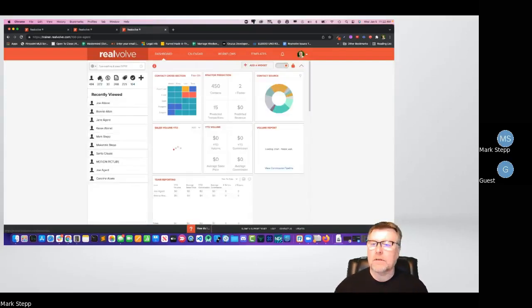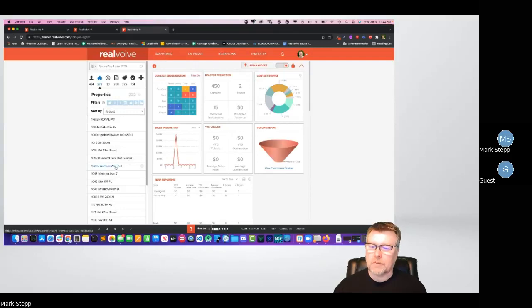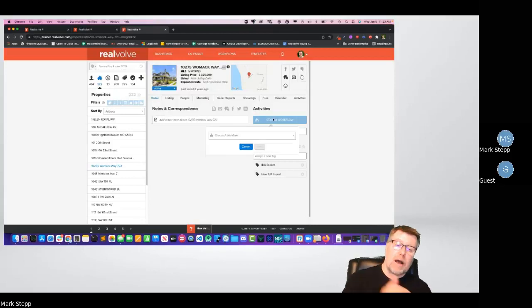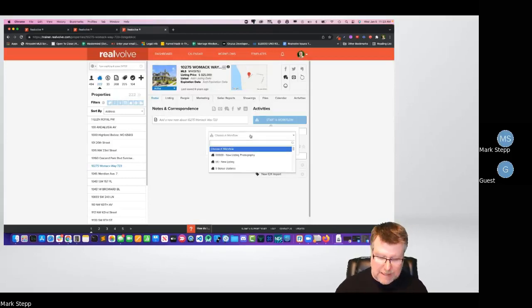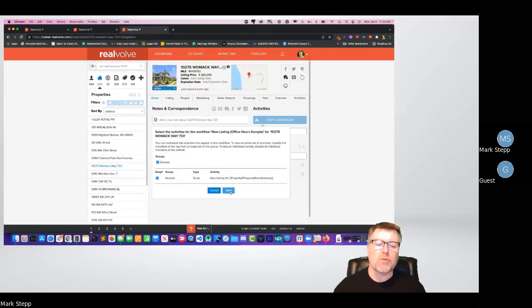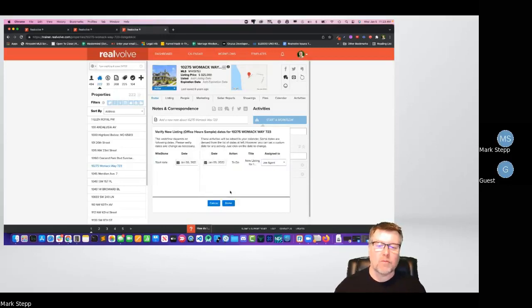Let me go over here to the dashboard. And we're going to go to a property. Let me go to some property here. Okay, just some listing that I have. You'll notice that there's no listing date, but I do have a listing price. So to show you how this works, this will be a great example. I'm going to choose that it only had one activity in it, so it is barely usable, but it'll show you the purpose of the merge fields and what we're doing.